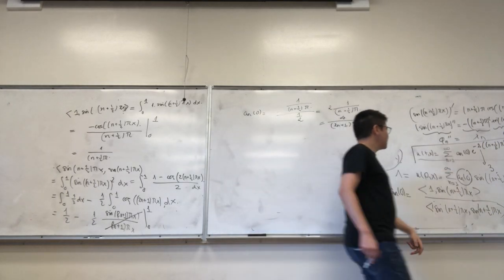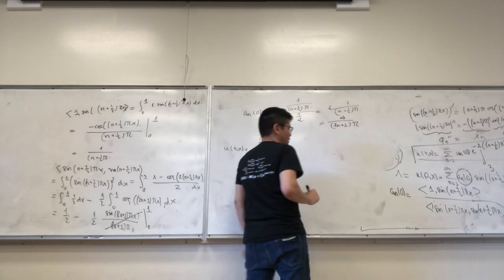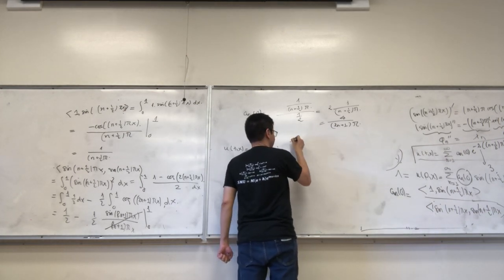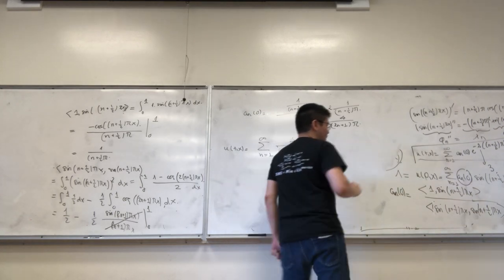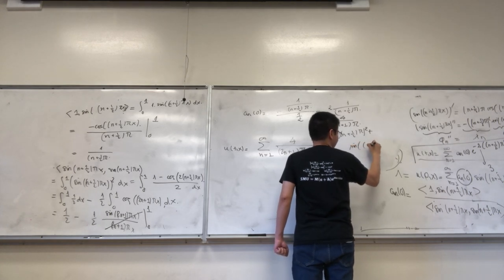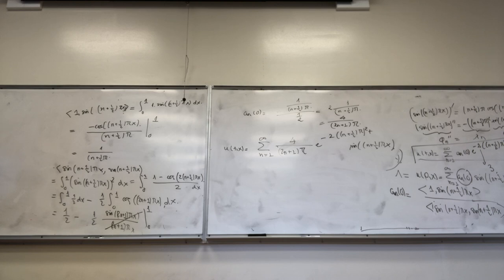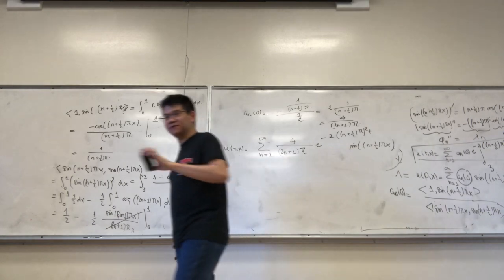Now you plug everything back here, and the solution u(t,x) is equal to the sum for n from 1 to infinity of a_n at 0, which is 4 over (2n plus 1) pi, times e to the power of minus ((n plus 1/2) pi) squared t, times sine of (n plus 1/2) pi x. All right? Questions? It's clear, right? The only difference between this heat equation and the other equation is that you have to do another step to solve the first order differential equation in t. Any questions? If there are no questions, let us go to another more complicated equation, but the principle will be the same.